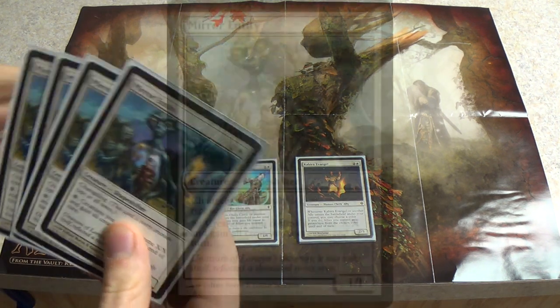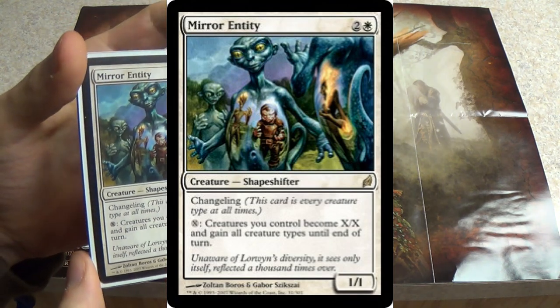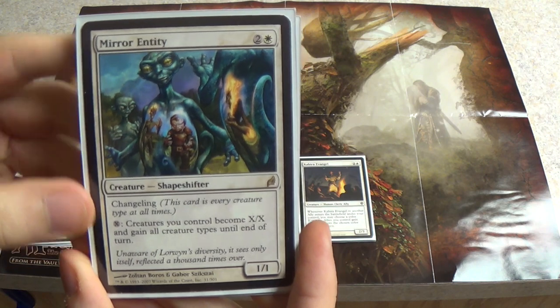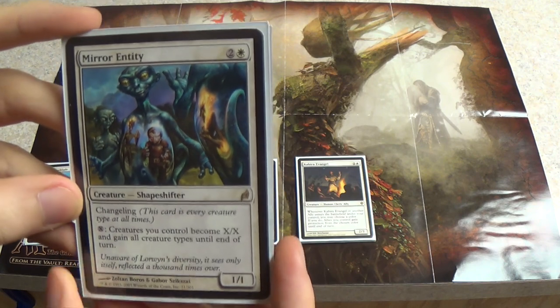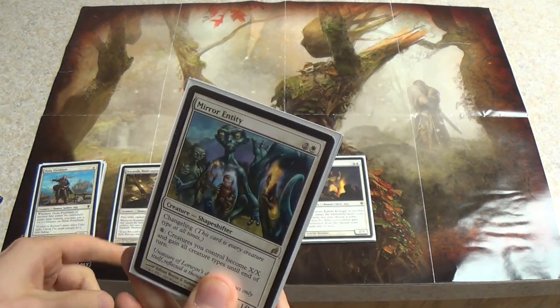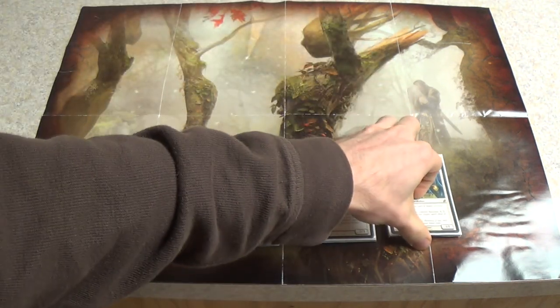Next, I have 4 Mirror Entities. Having changeling, they are allies, and the ability for creatures I control to become X/X and gain all creature types, the latter part not so much, but become X/X, that's on top of whatever counters Kazandu and Hada have. Obviously, that gets to make them rather big.